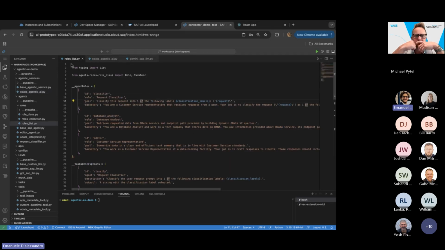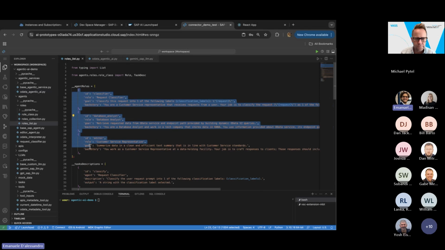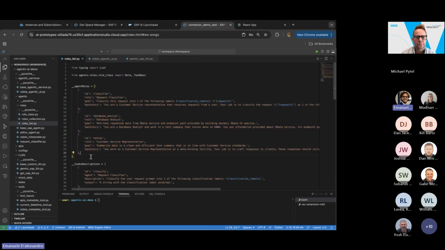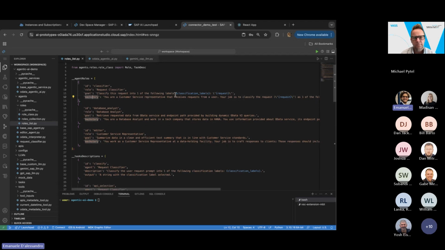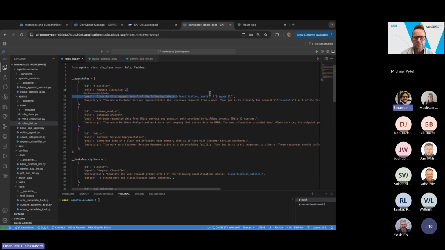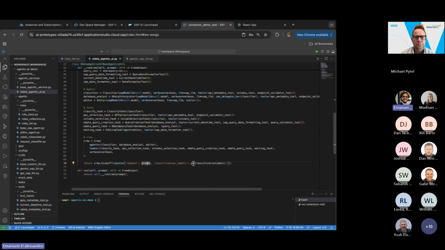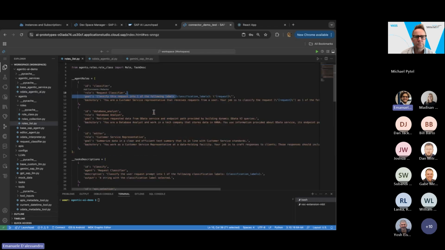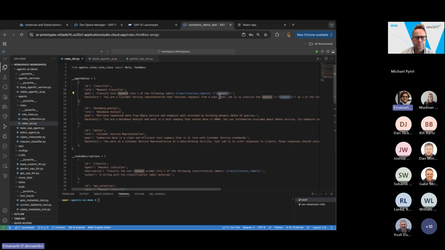And I'm going to go to those definitions right now. So for example, those are our three agents. If you remember what Michael was saying initially, we must define a role, a goal, and a backstory for each agent. So in this case, as you can see, this, for example, is a variable, and it's one of the variables that we're passing dynamically to the crew when we're kicking it off. Same thing with request, which is the prompt from the user.